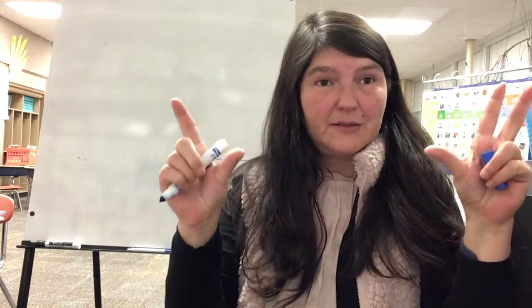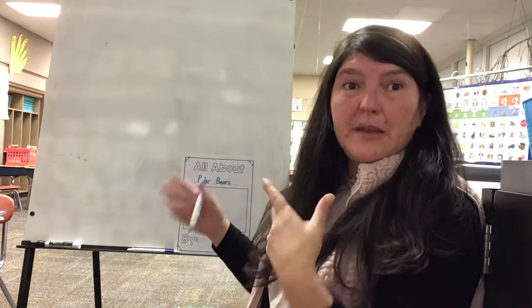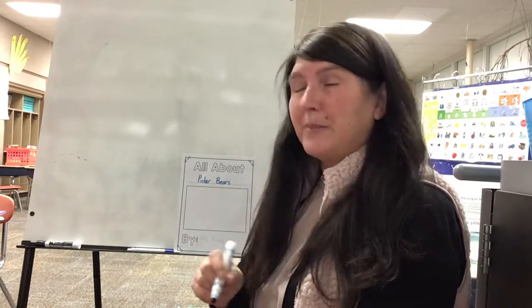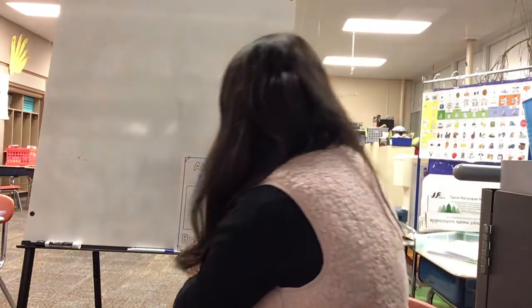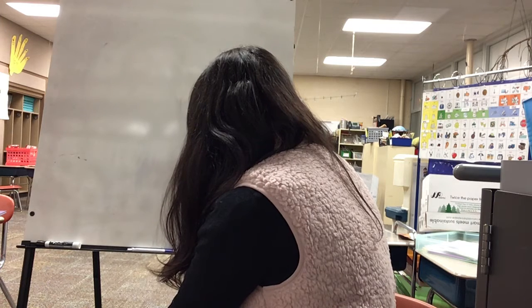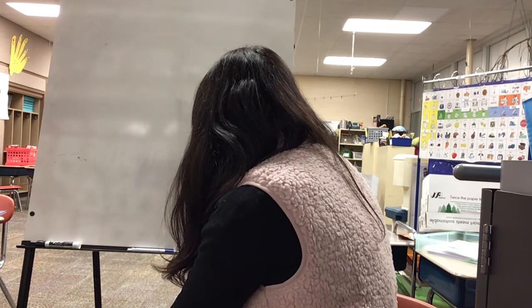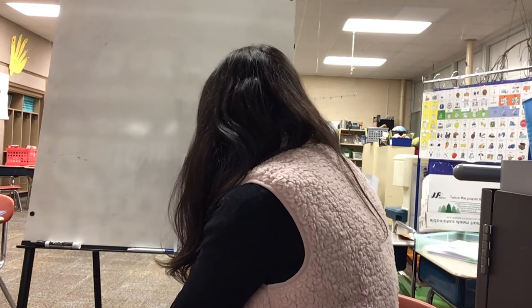This is the front cover of the book. The title is usually nice and big on the front cover, so make sure you write your words big enough that you'll be able to trace over them, because markers have a wider point. It's not as small as a pencil, so if you write tiny, it'll be harder for you to do this. And I'm gonna come down here and I'm gonna trace my name. All right, that looks pretty good.